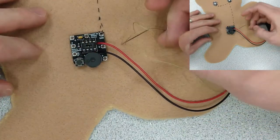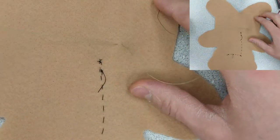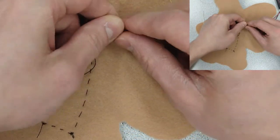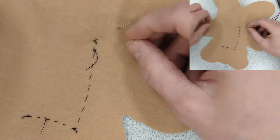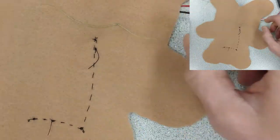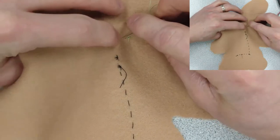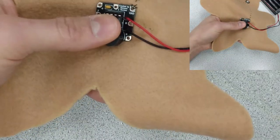And go back down, and tie a square knot. The rest of this process is going to look very similar to what I did with the black thread.